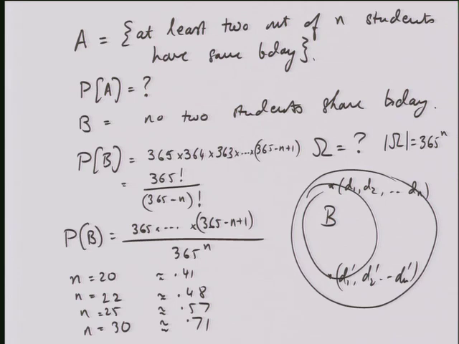Okay. Yes. For omega, we considered the whole space in which the order matters. Could we have just taken omega to be the space in which the order doesn't matter? Because it seems like the question is one where the order doesn't matter. Yes, you could try to do that, but unfortunately the cardinality of the sample space becomes a little harder to figure out, because when you have repeated birthdays and try to unorder them, it becomes harder. So if you can figure out the size of omega where the order doesn't matter, you're welcome to do it. It's just a little harder to do.